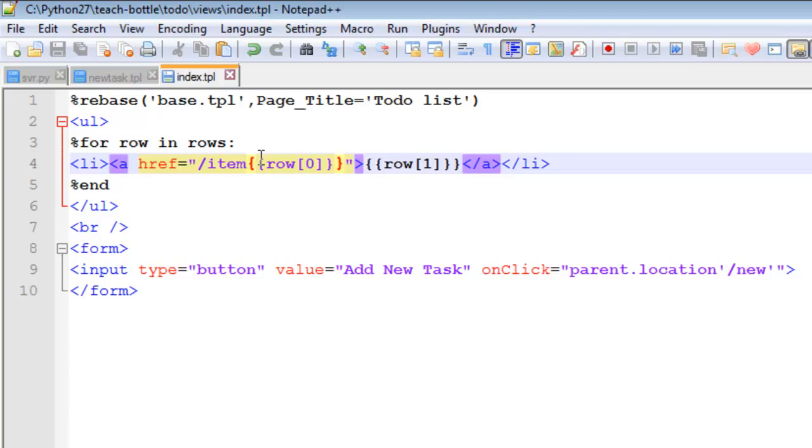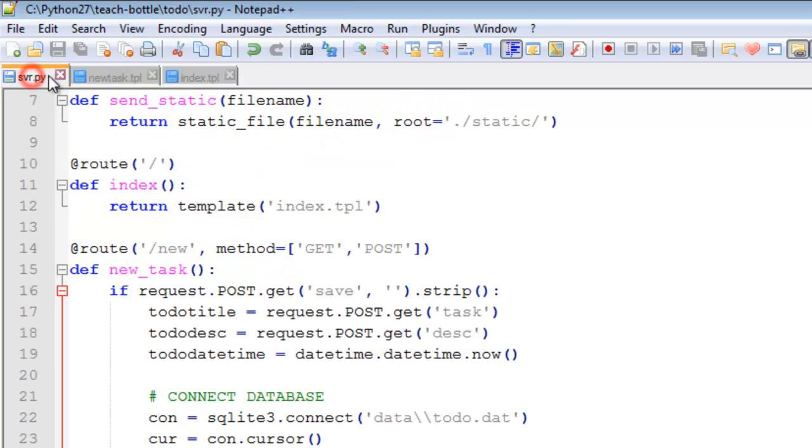So we still can't use this because it will display, but you can't click the items. Okay, so that one's saved, index is saved.